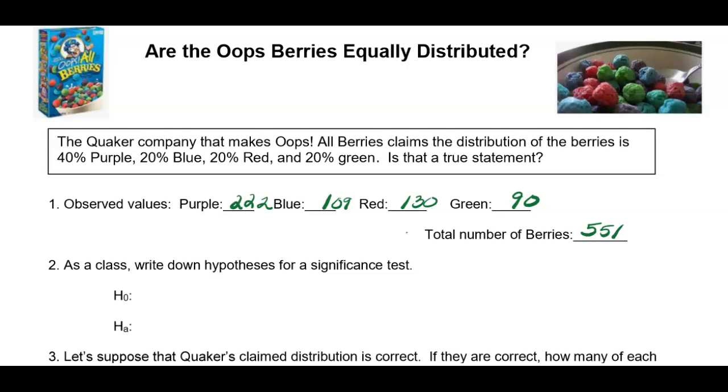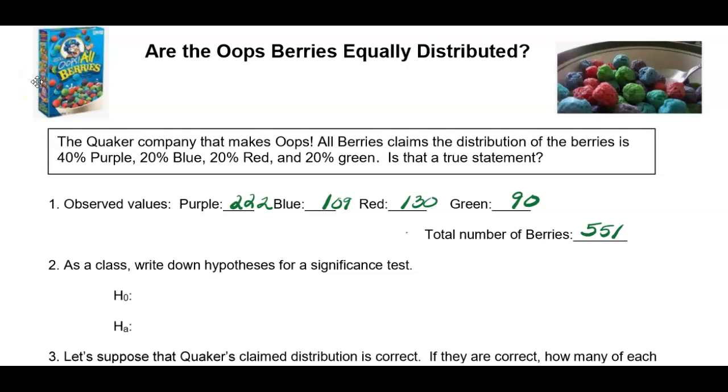So if you haven't printed this out yet, you may want to go ahead and pause the video here and go ahead and print this and the chi-square table. They can both be found in the modules. That way you'll have some paper to take notes on and you'll be able to follow along.